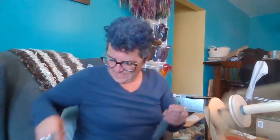But I wanted the room for the art yarn to get on there. Probably want that a little thicker. Now this is like a super fine 18 micron merino. It's beautiful. And here I am using it to make an art yarn. It's what I do. All right, so we got a bit of a leader there.